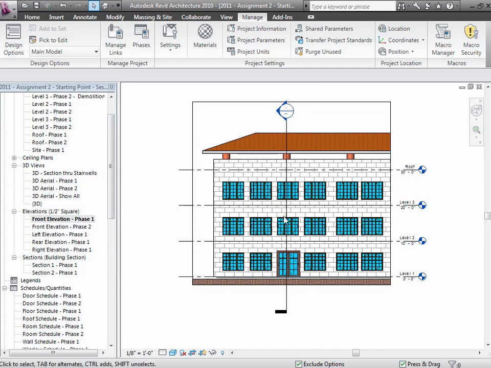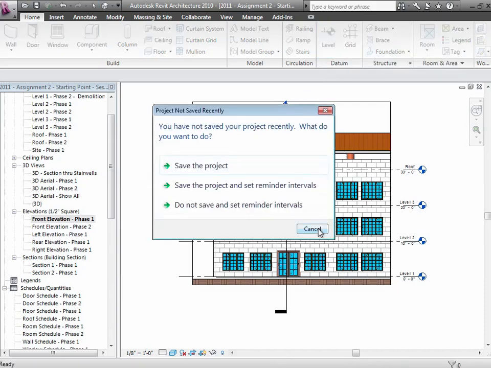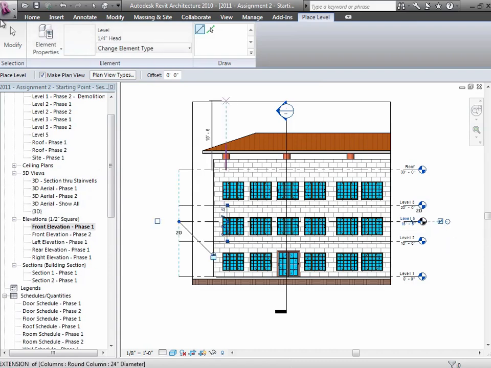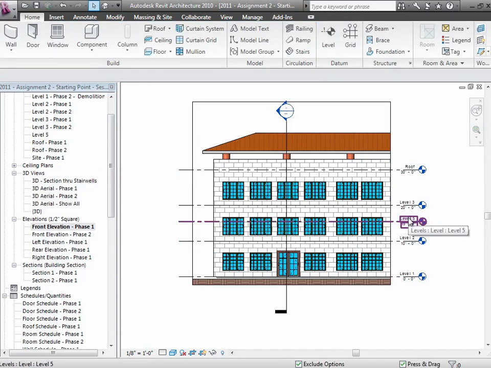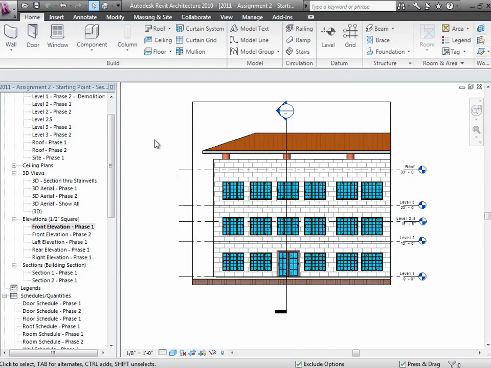So if you like level 2, 3, and roof, just keep that the way it is. I'd probably recommend doing that. But if you need to create a new level for yourself, think about adding one, and we can do that either by offsetting or dragging something through here. Maybe I'll create a new level called level 2.5 or something like that. It's very helpful to give yourself a numbering scheme that'll make it easy to follow. If it's between 2 and 3, 2.5 is a pretty good choice. It's really confusing if level 6 shows up between 2 and 3 because people aren't sure what's going on. So something like that is pretty good for adding whatever levels.